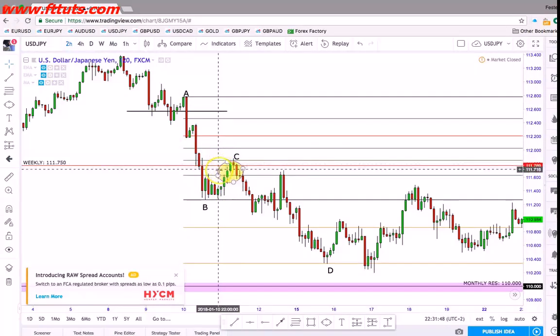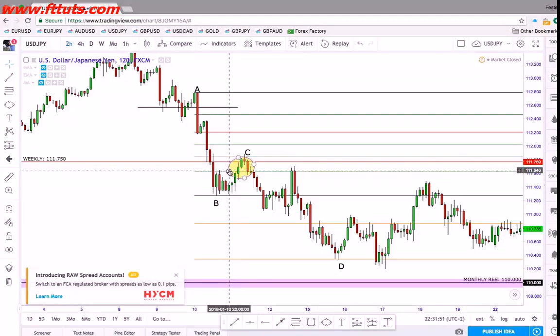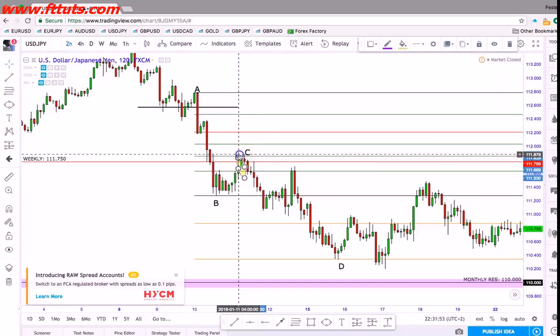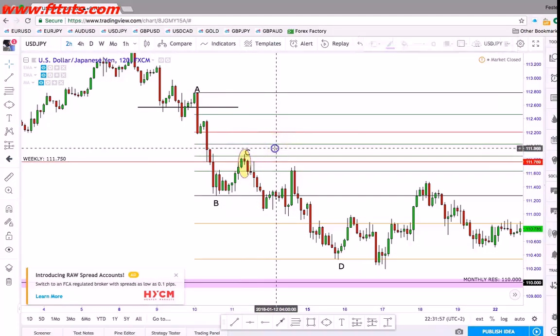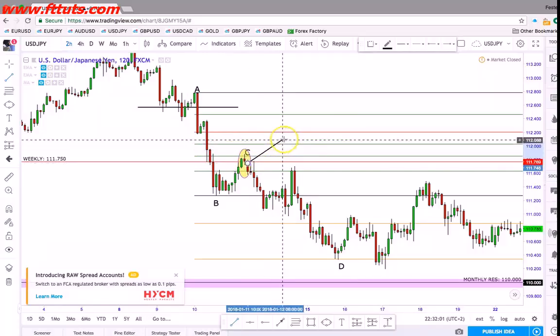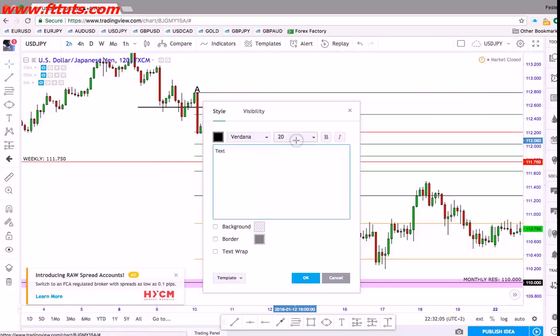And right there where I drew the ellipse, you'll see that this would have been your signal to get in on a short entry. What pattern is this? We have a morning star pattern. So now you can label it if you like, just to make it clear for your screenshots for your journal. Sorry, not a morning star, evening star. Evening star pattern.